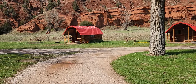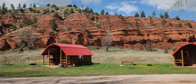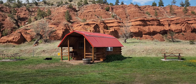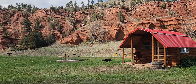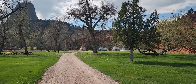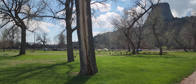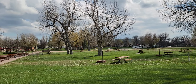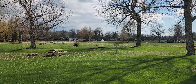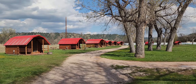We would stay in a teepee if we didn't have an RV — we definitely would. RVs are our little cabin on wheels. These cabins look like fun too — they've got a little air conditioner. And there are the teepees. Just another view of the park, kind of a panoramic. A lot of open spaces here, a lot of tent spots too — all those areas out there with the grass are for tents. Turned out to be a nice day.